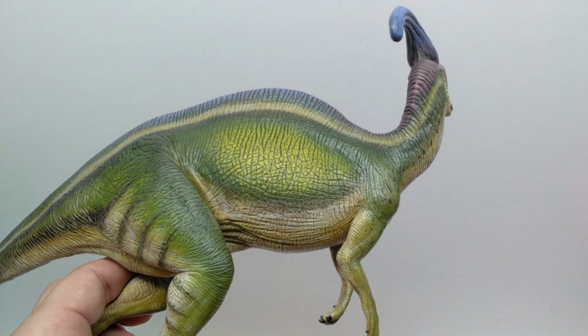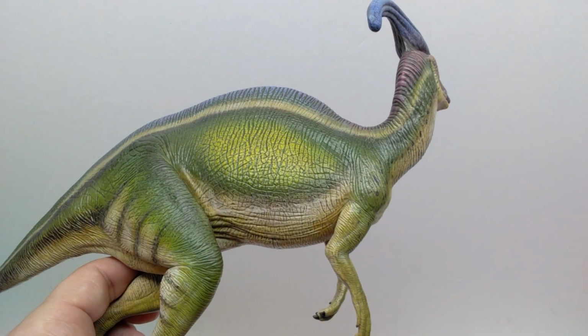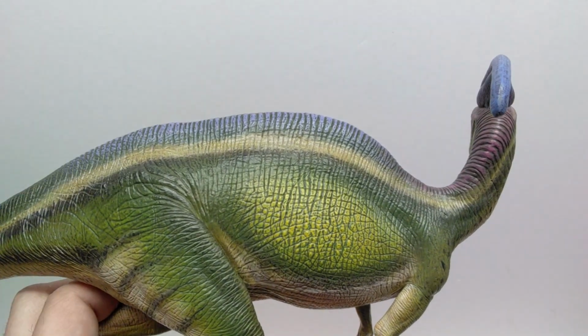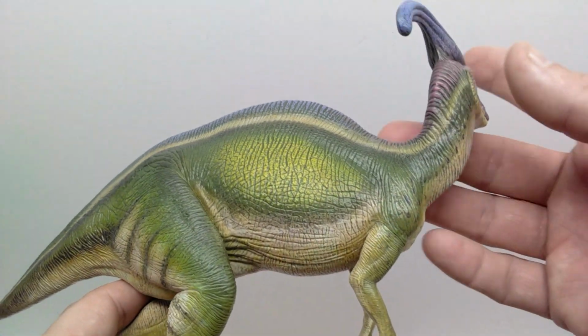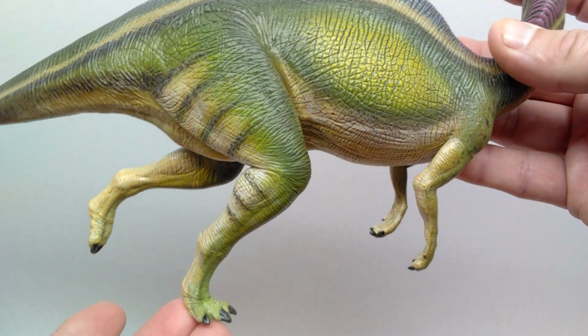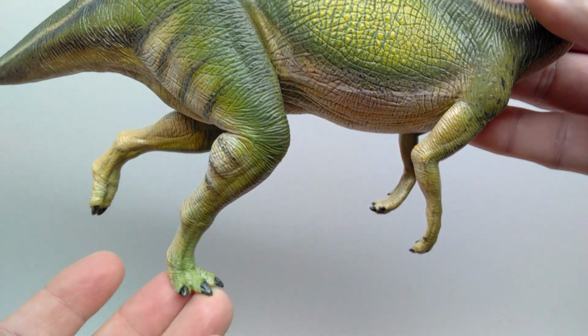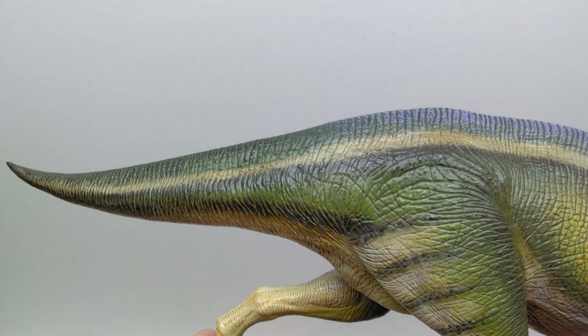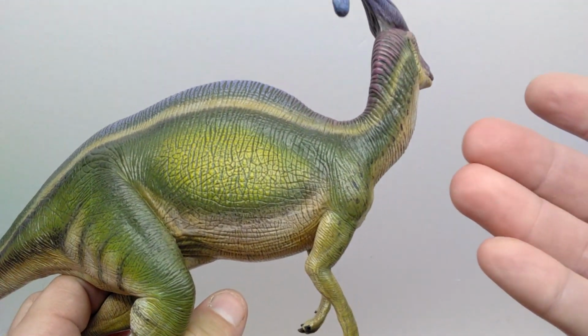Nanmu is so good at coming up with really natural color schemes for their figures, but this one is just one of the most naturalistic but flashiest colorations and color schemes I think I've ever seen for a dinosaur, and it just works so perfectly for a hadrosaur. Man, I am just completely blown away by this one. So the coloration again looks great on both sides.